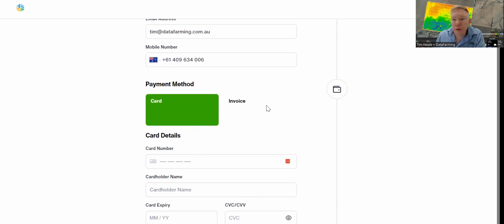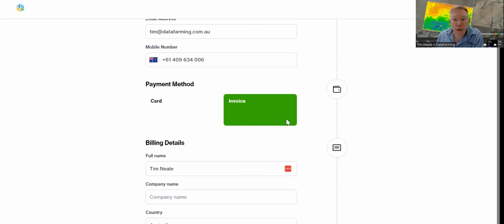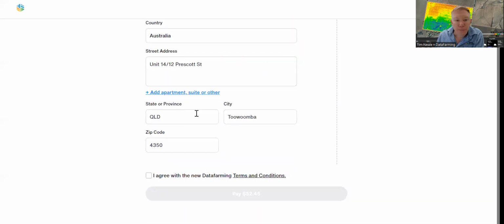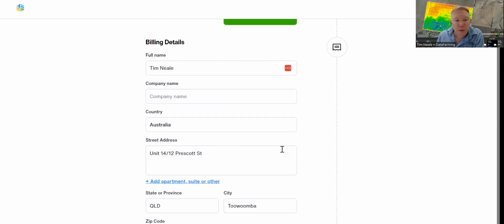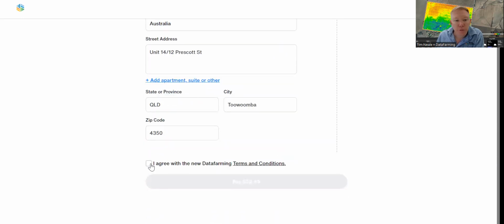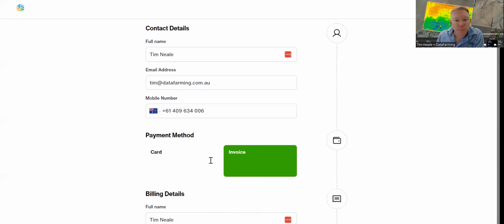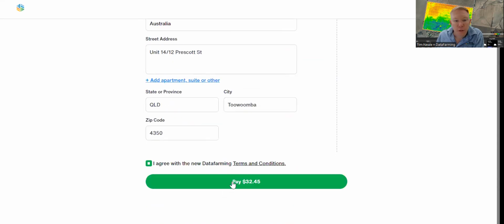If you're a rice farmer and approved, then you can click invoice, and for this 2024 season, we will be providing the zoning for free. Otherwise, you'll just have the credit card option. You fill in your details, including your phone number, so that we can contact you if there's any issues. And then you hit pay.